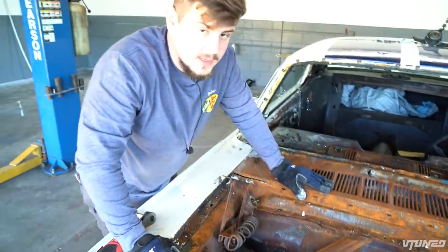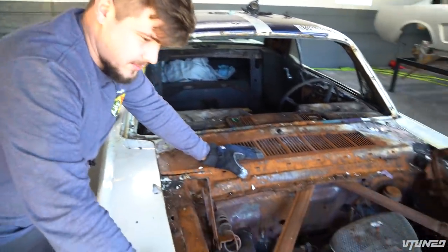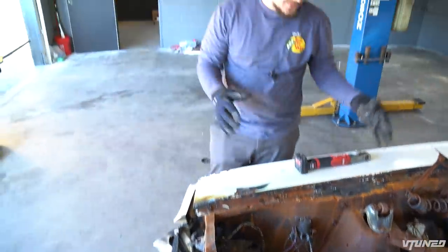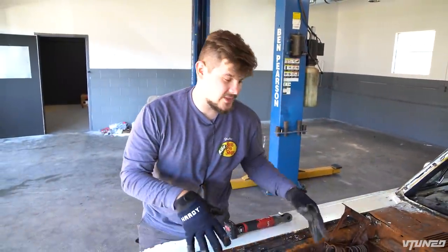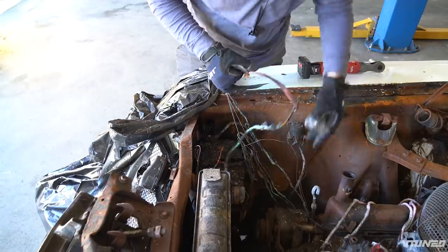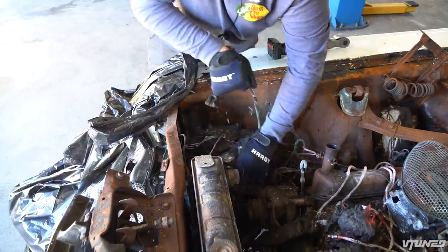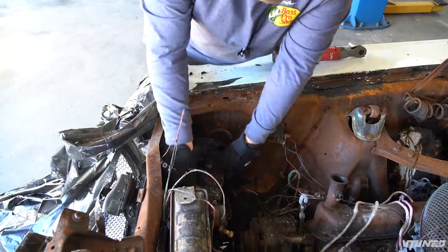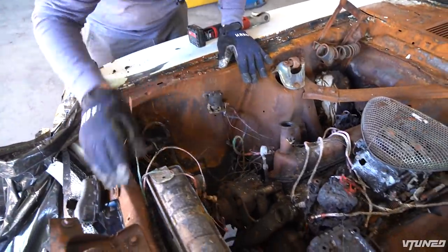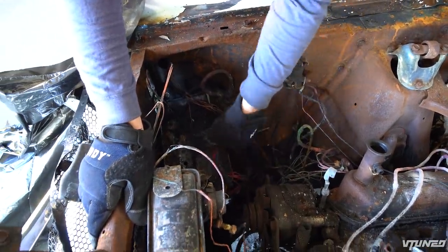I'm starting to think we might actually need a firewall for this car, and we are definitely replacing this cowl section because I actually do have it from that car over there. Let's go grab the trash can and start cleaning up — we've got to get this battery out of here because it probably still has a little bit of acid in it. Let's get all the debris out of the engine bay. Oh, this is actually copper wire — we can probably scrap this for a little bit of money. This battery is totally destroyed, we'll just sell it to the scrap yard. Looks like there's a brand new battery tray right here.